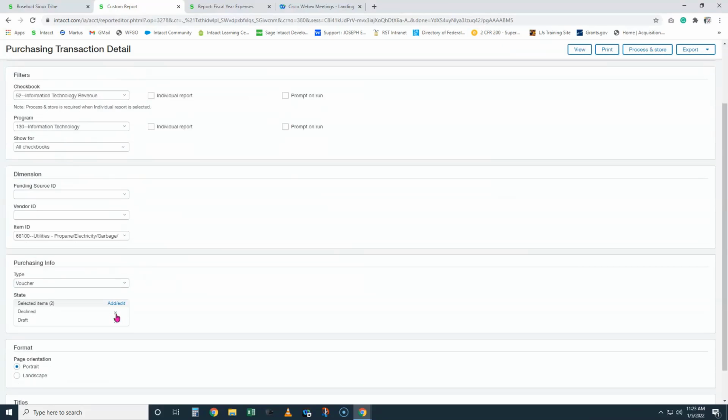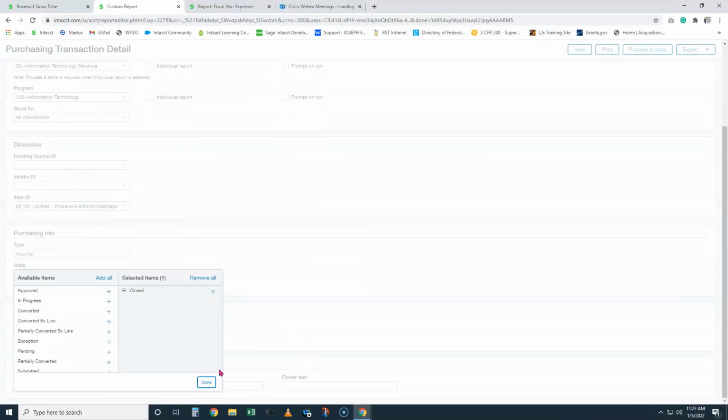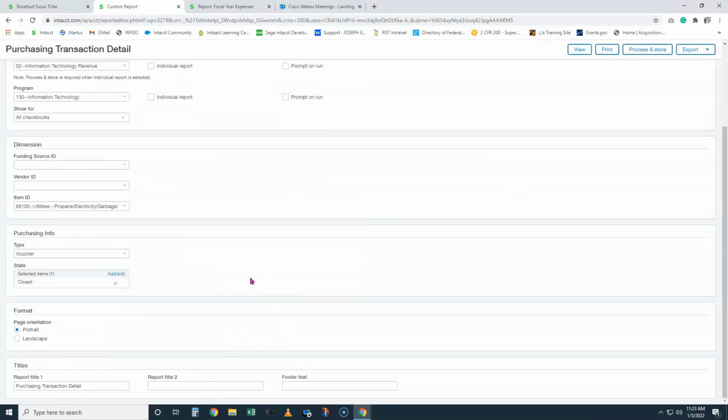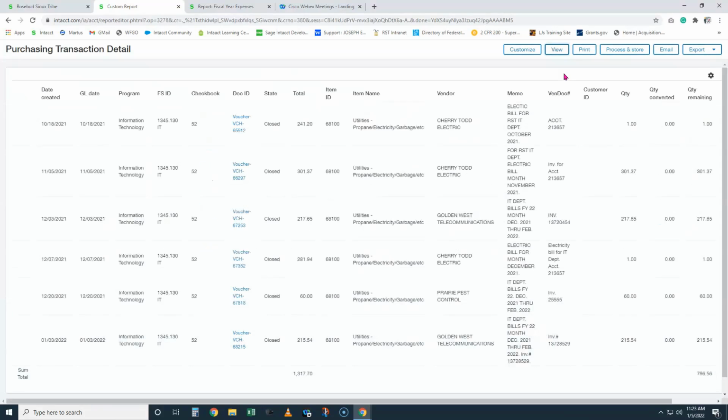If we took these out and wanted to know what we've paid, in other words, what's been closed, as we've seen on one of the slides, and we rerun the report, when this is done running, all the utilities we've paid in FY22 have now shown up. And so now we know the vouchers that have been paid, the vendors that have been paid.